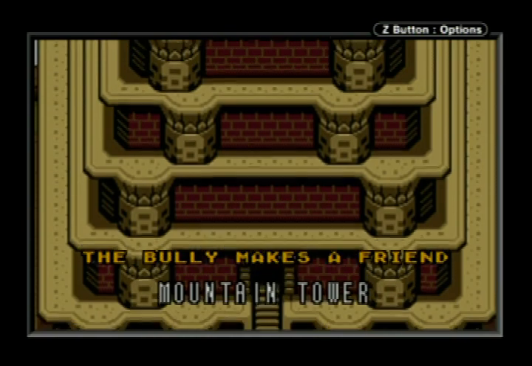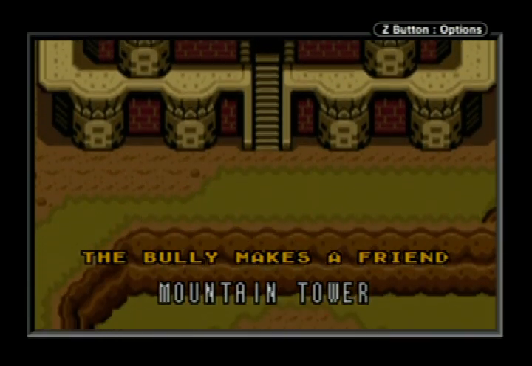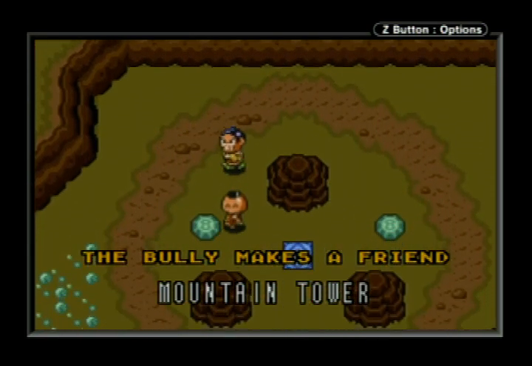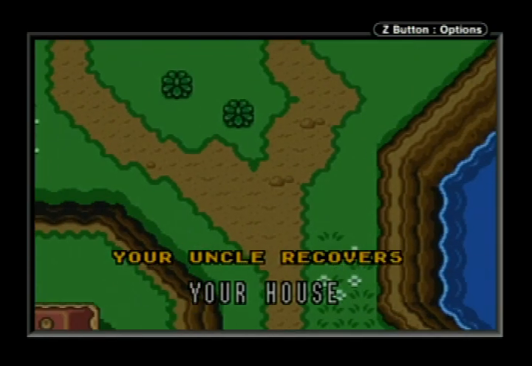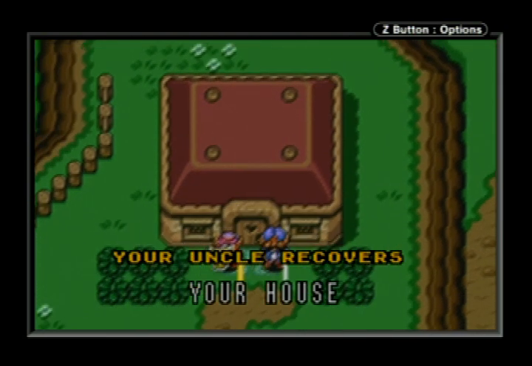Okay. So, I'm going to quickly look up the Palace of the Four Sword glitch. Quickly look up the path.